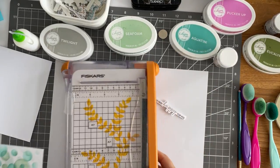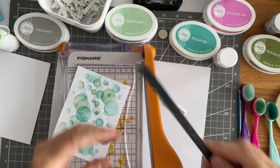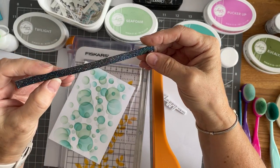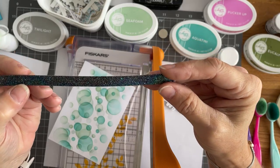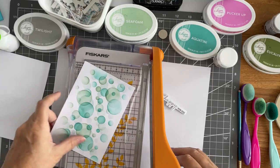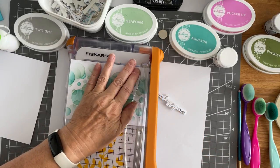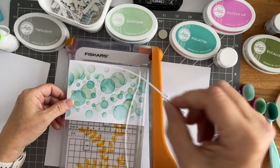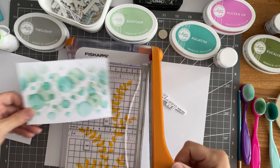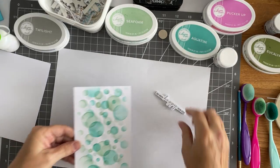Let's bring in my trusty Fiskars. There's a bit from a video I did the other day. That's Halo over the top of black ink. Look at that. Oh, just gorgeous. Absolutely gorgeous. Right, so I'm just going to take a tiddly bit off. I love that you can just cut tiny bits like that.